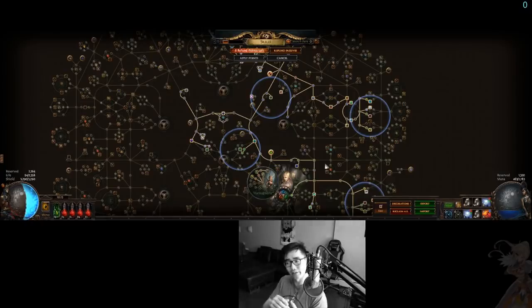Whereas Headhunter takes everything, so it's overall good. The Inspired Learnings stack it up to ridiculous heights. And this also works very well with the ES gain and the life gain and things like that.